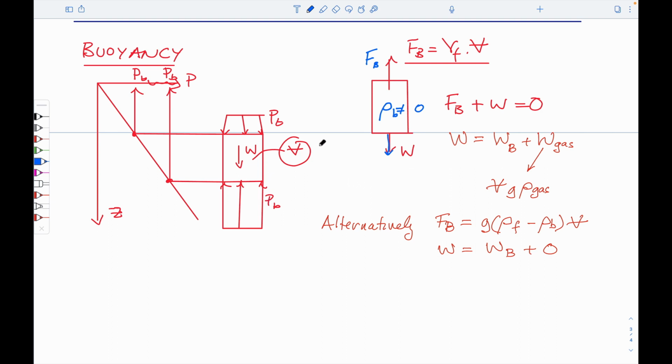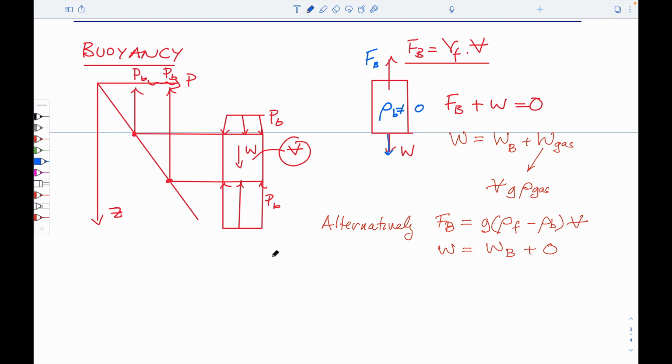And the reason for the buoyant force being equal to the weight of the displaced fluid is that if you take the fluid out of this, you have an imbalance between the pressure acting downwards and a larger pressure acting upwards, and this larger pressure acting upwards is the magnitude of this buoyant force.